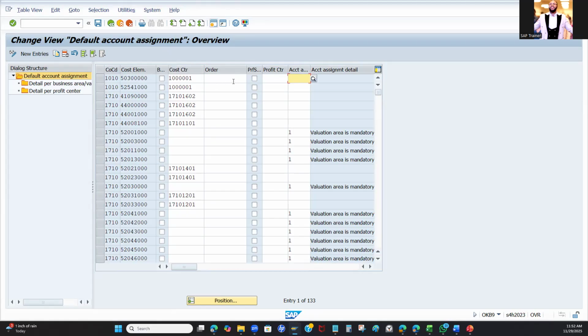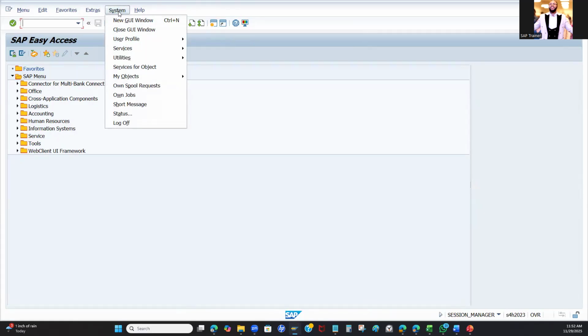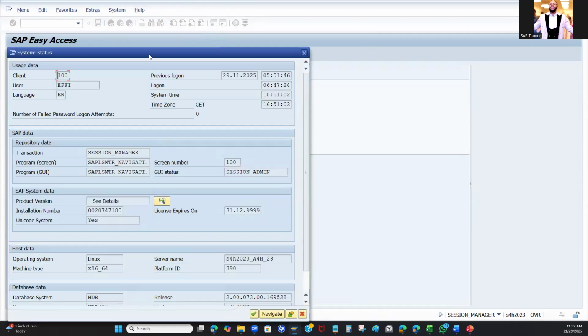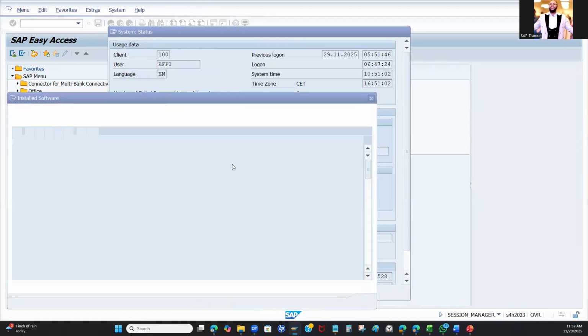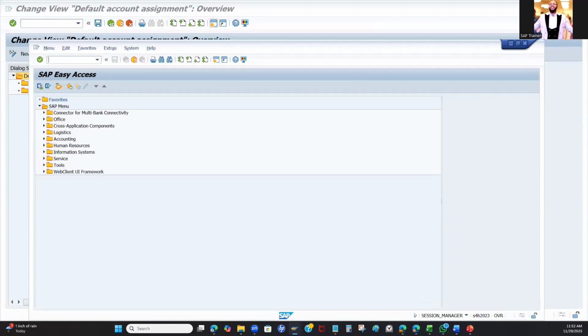I just want to take this moment and talk about this particular SAP system that we're going to be using for this training. This is our own SAP system that we use for practice purposes. This is a clean SAP system. If you are looking for an SAP system like this, where you can log in and practice, please feel free to contact me, and I'll be more than happy to share all the information with you. Now, as you can see, this SAP system is the latest version. And you can see right here, SAP Fiori for SAP S/4HANA 2023. So if you're interested, let me know and I can help you.